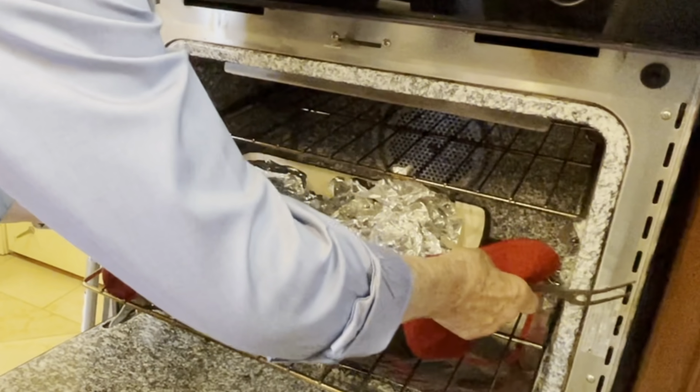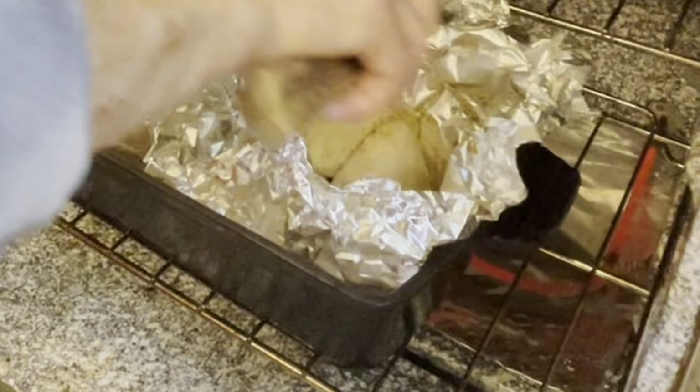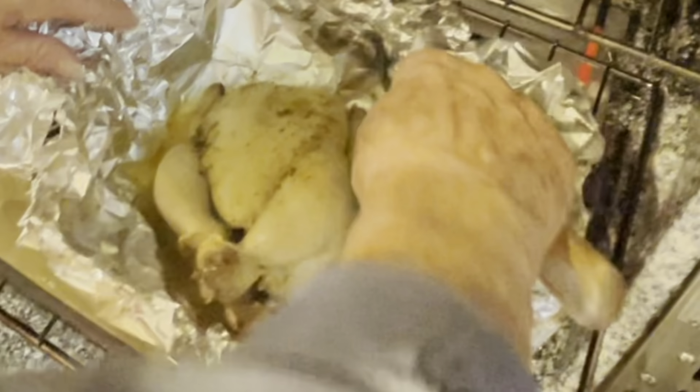Our chicken has been cooking an hour, and I think that's going to be enough. We're going to pull the foil back and let it brown. Let me see if it's tender enough. It's okay. What we need to do is pull this foil back and let it brown now.